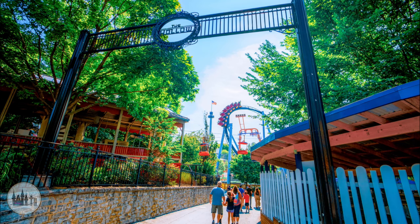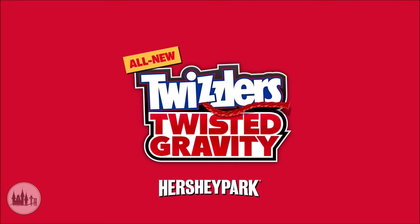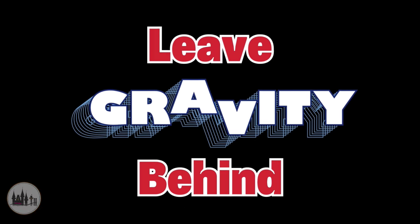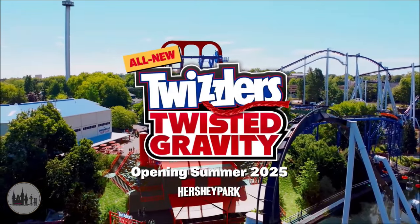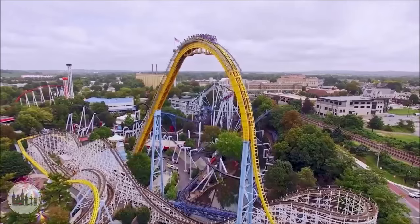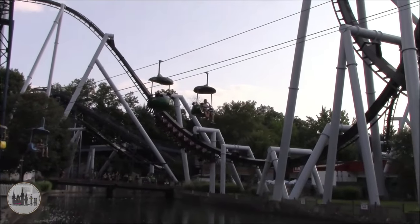Overall, this is still a fantastic addition to the park. I think this is probably one of the best scream-and-swing placements in the amusement industry, being placed right on top of the hill. Kudos to Hershey Park — they always come up with the unexpected and squeeze rides into areas where you'd never think it possible. Great Bear and Sky Rush are perfect examples of that.